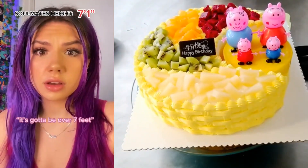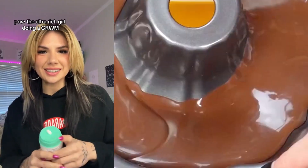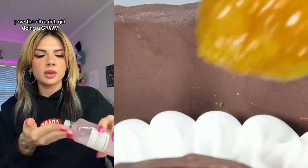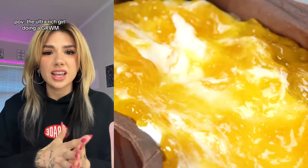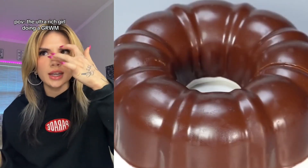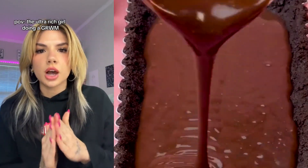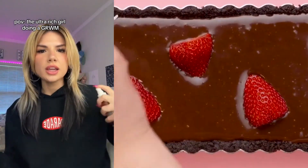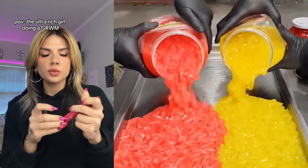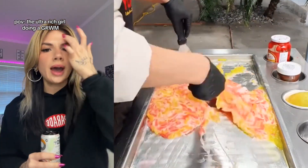My soulmate — excuse me, sorry — he looks like Shrek! We're over seven feet! Get ready with me to go buy my first house at 17. Technically I'm not buying it — my daddy is, because I've never had a job. I'm kind of upset because the house I wanted had four garages and my dad only got one with three garages, so now one of my Ferraris is gonna have to sit in the driveway. I'm gonna put the really old Lambo my dad gave me in the driveway — I don't care about it because it's ugly and the paint is peeling. I just plan on marrying rich so I don't think I'll ever have to get a job. My friend's parents won't buy her a house so she's gonna live in one of my 15 guest rooms. I'm gonna turn a spare guest room into a zoo — it's only thirty thousand dollars to buy a giraffe. Anyway, bye — I'm gonna go buy some pillows at Dior so my dog can sleep on them.